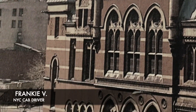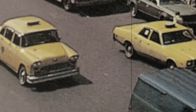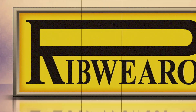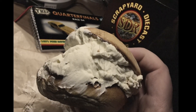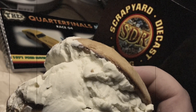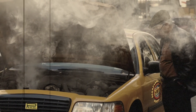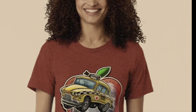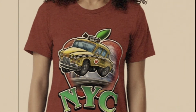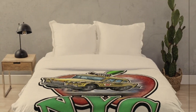It's Frankie V here. I've been a cab driver in this city for the past 37 years and I've seen it all. But what I ain't ever seen is shirts like Ribeiro is making — that's some high-quality stuff right there. You don't have to just wear them either. You could use them as a napkin if the corner guy put too much cream cheese on your bagel, or stick one in a busted radiator hose to get back to the station on time so your boss don't bust you for being late. Nothing says New York like this shirt. So go ahead, click the link right there, order some stuff. Forget about it.